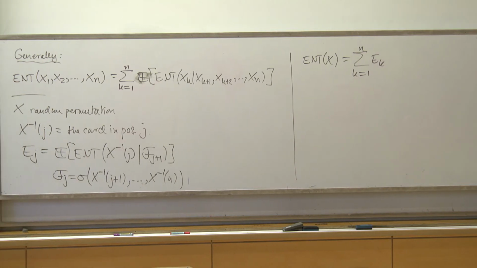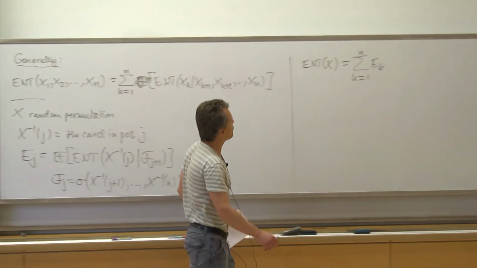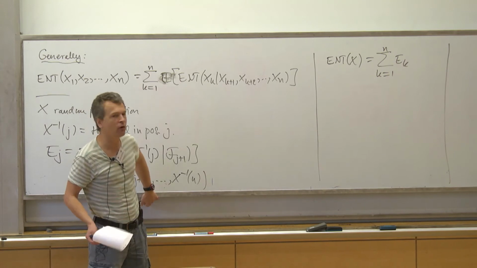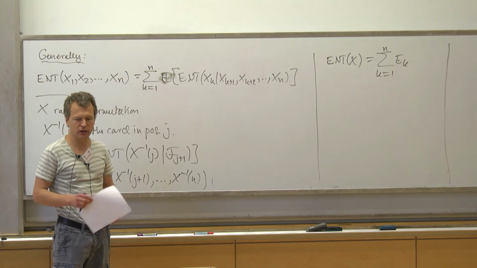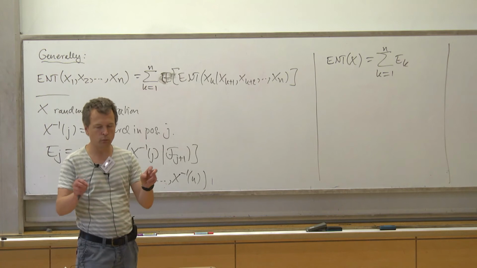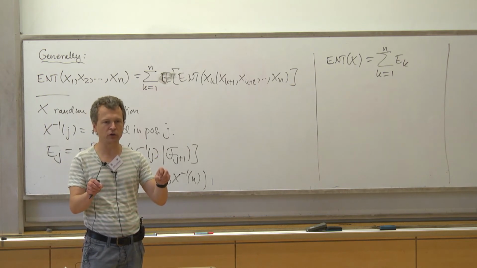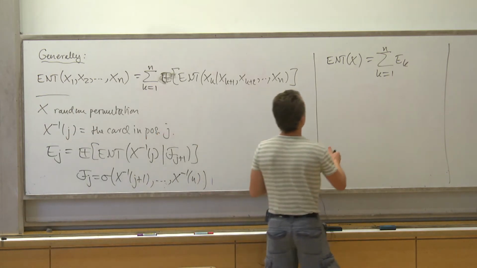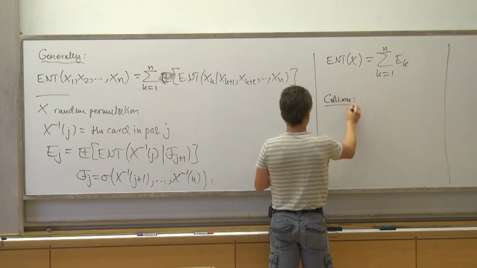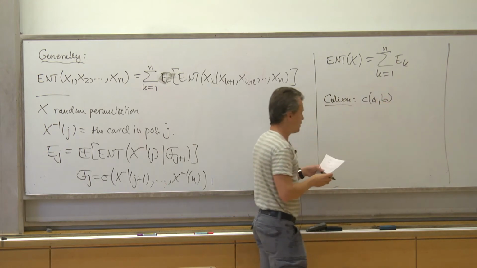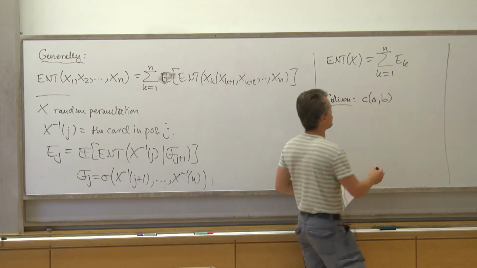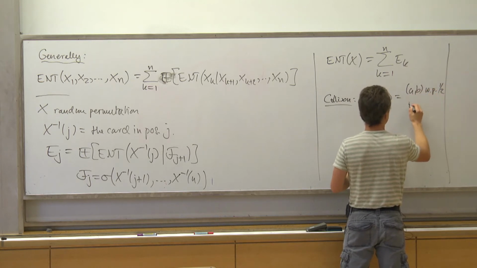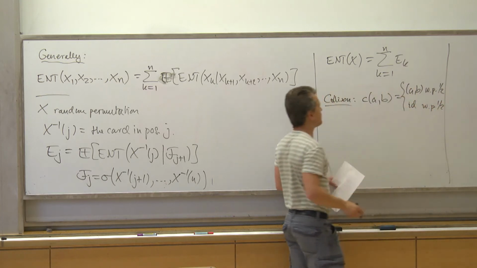Okay, for this entropy technique of Morris to work, you need to have a shuffling technique which consists at least partly of collisions. And what's a collision? Well, a collision is something you have when you have two positions and you flip a coin to decide whether to switch the cards in those positions or not. So a random transposition. We write a collision as C A B, where A and B are two positions in the deck, and this collision is the random permutation which does the transposition with probability 1/2 and does nothing with probability 1/2. That's a collision.